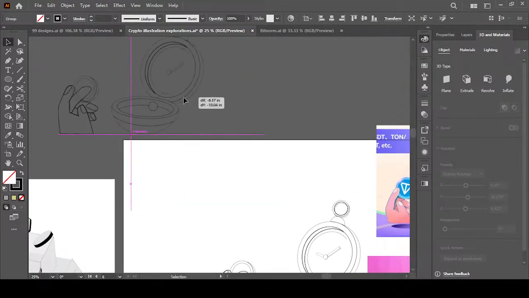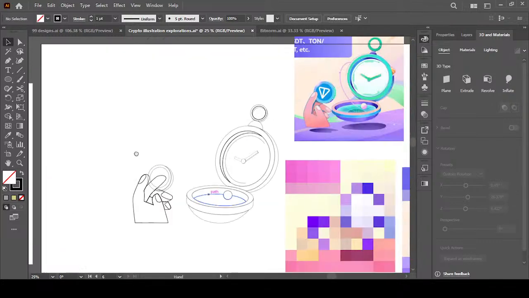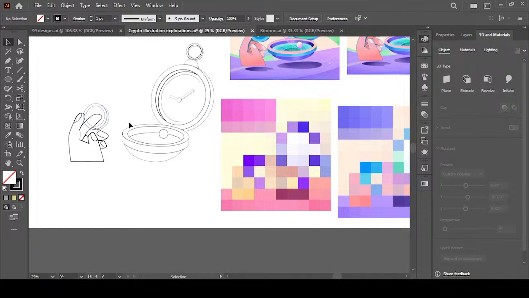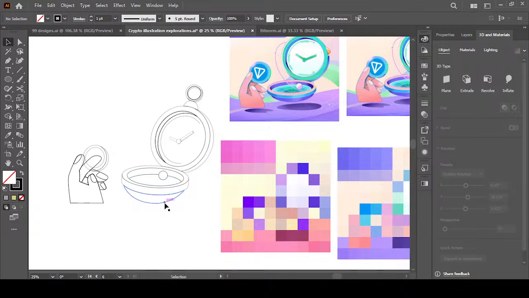We can just drop this one side. So we'll add more things into the illustration, but I just want to color it so that I can see, because when you color, you would now see more things I might want to add. So let's start. This is going to be gradient too, but I'll start with flat.